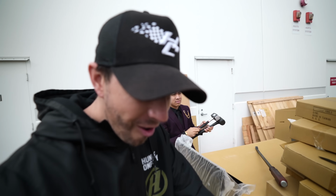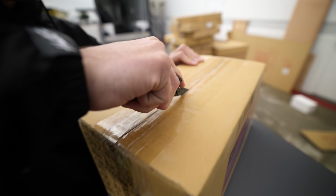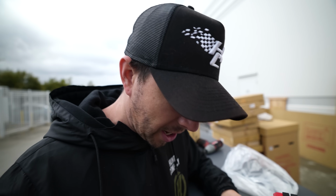It's a trader. Hey, what did we get that for? It's for something specific. I don't remember. I think it's for the vice. Oh, was it for the vice? Yep. This whole tool setup's gonna be nicer than what we have in our shop. Pay attention. It's gonna go on the right side of the trailer against the wall. Yeah, but look at how cool this looks. Oh, we have a vice in a trailer.